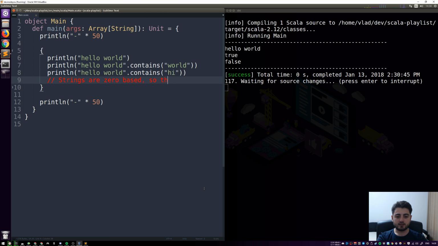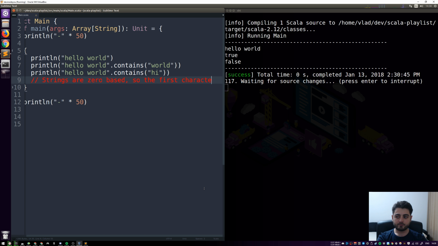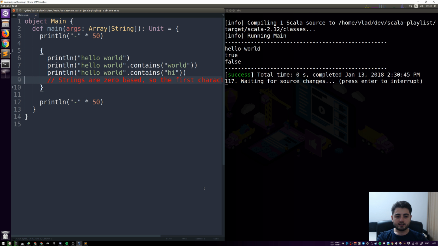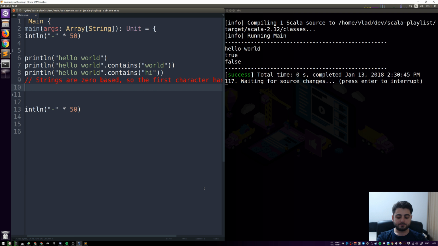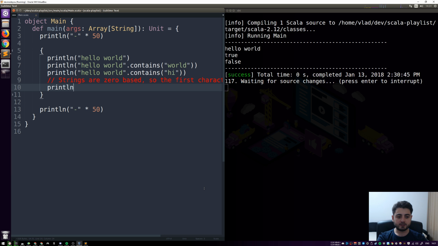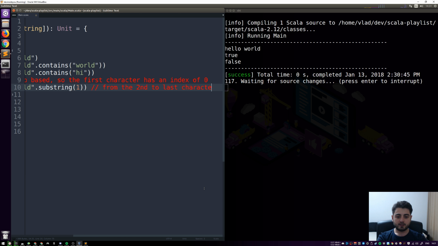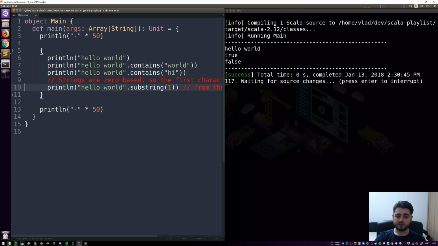Which means the first character has an index of 0. So this means that if we do a print line hello world, and there is an operation called substring, and you give it a 1, the 1 means from the second to the last character, because if the first character is 0, then index of 1 is the second character.